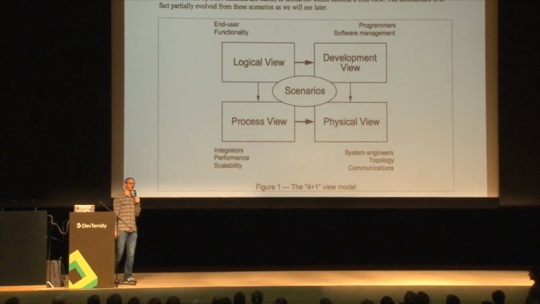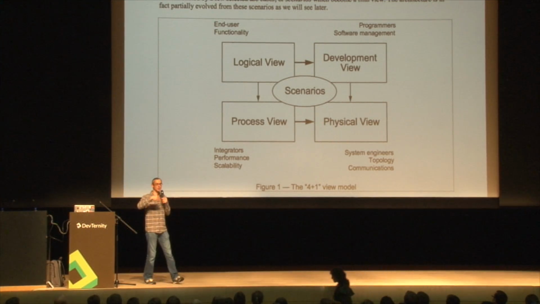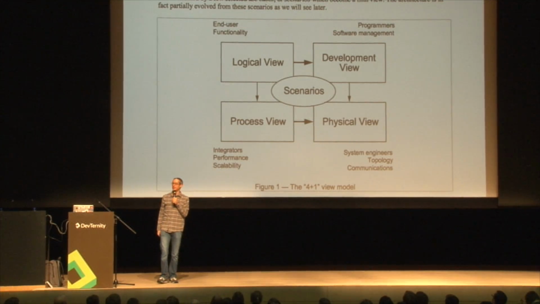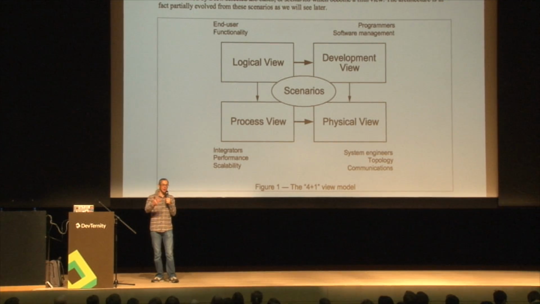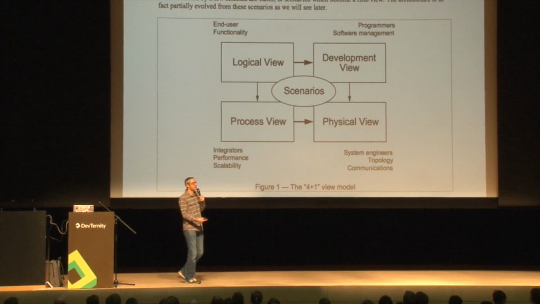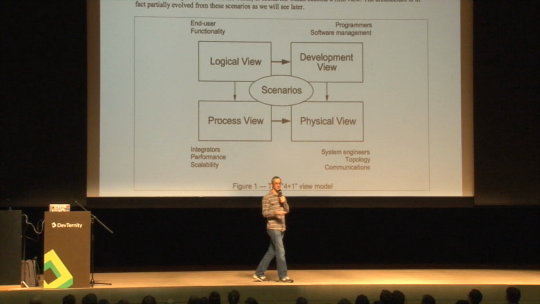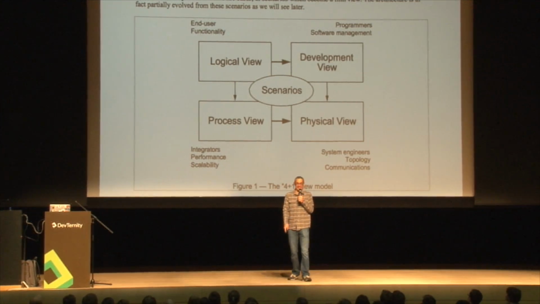There's a logical view that describes your conceptual, fluffy building blocks. There's a development view that talks about the code elements. There's a process view that talks about concurrency and parallelism. And there's a physical view that talks about infrastructure and deployment. Do people use this? No. One.